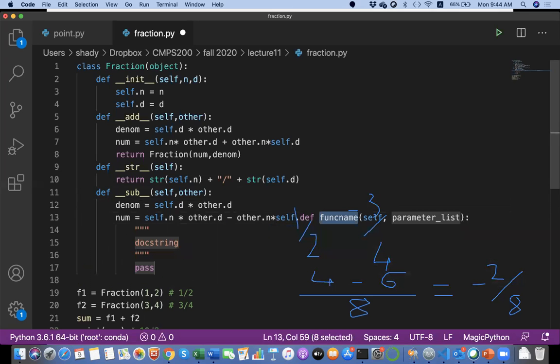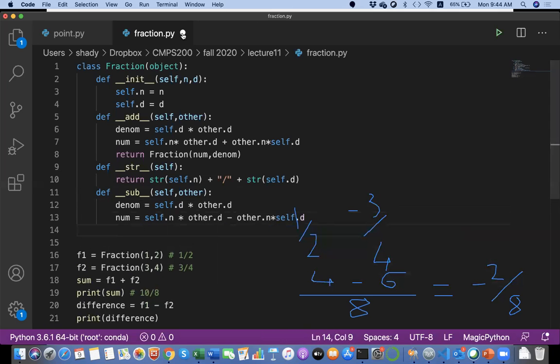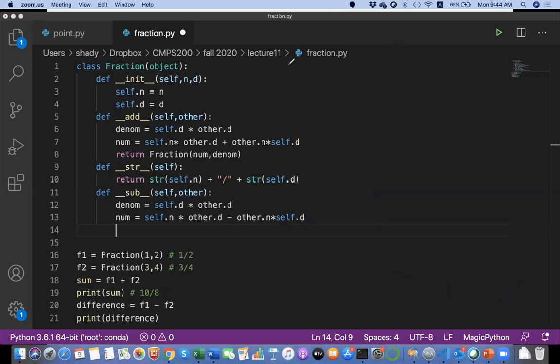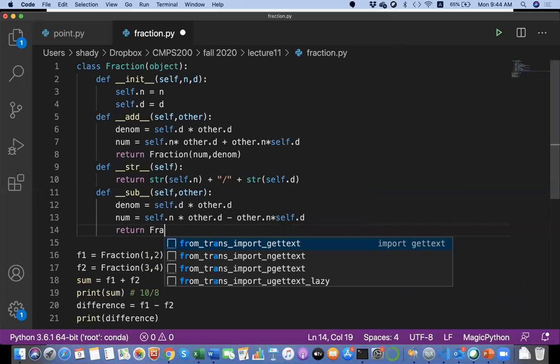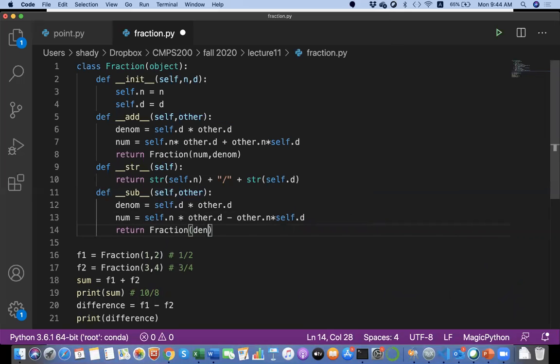Correct? And now, what do I return at the end? I want to return a fraction, not a float. The same as above. Return Fraction of numerator, denominator. As simple as this.